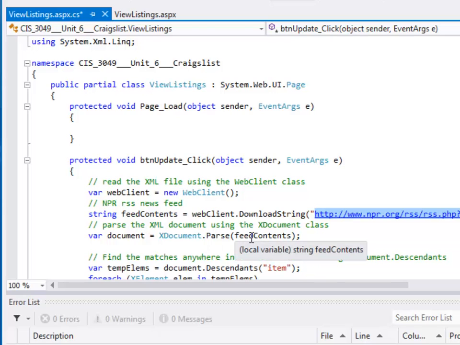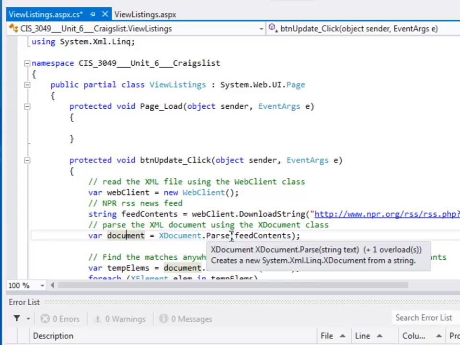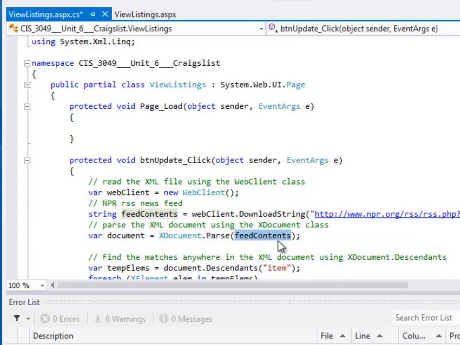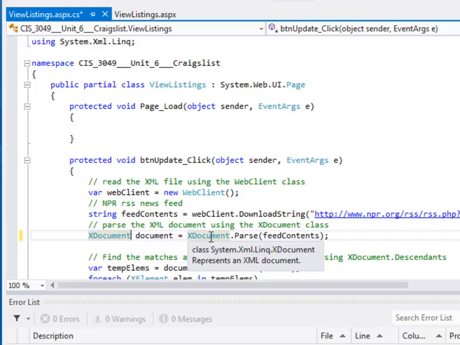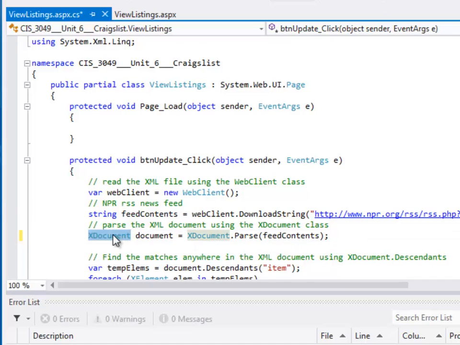And then I'm going to convert that to an XDocument, an XML document. I'm just going to call ours document. And so I'm just going to say XDocument.Parse and pass in the feed content to that. Now you'll see sometimes with C# programs that they'll use a generic var here for a variable, and that's often done by people who, when you're working with these things, don't know what object type it is, or are not worried about what object type it is. We know that that's going to be an XDocument, so I could declare that as an XDocument here.